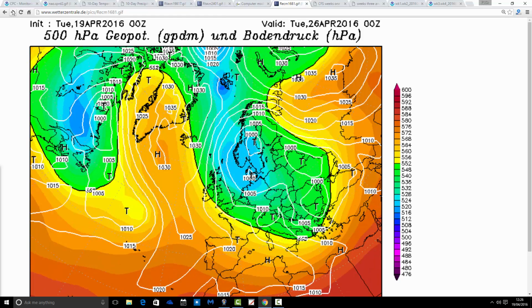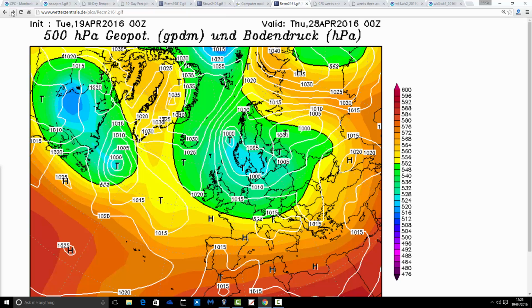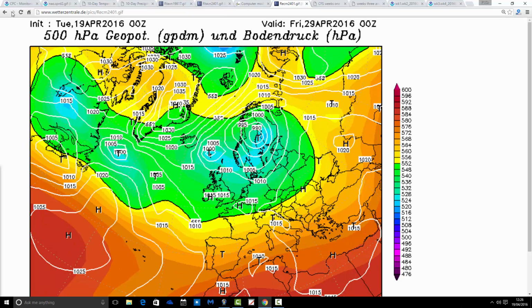And then into Sunday, that's when the coldest of the air digs in. Sunday into Monday. Tuesday finds us firmly in a northerly shot. Remember, there's a trough here coming southwards through the country on Tuesday. That could bring some wintry conditions to parts of the country Monday into Tuesday. And then we keep it cold through much of next week with winds in from the north. We get through to day 10, Friday 29th of April, still in a cold scenario.